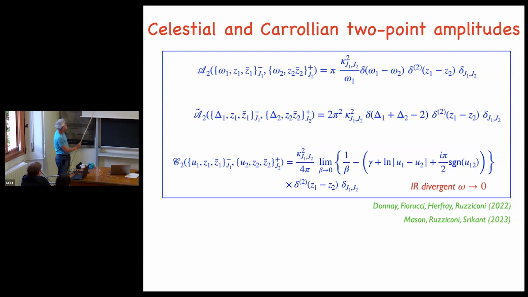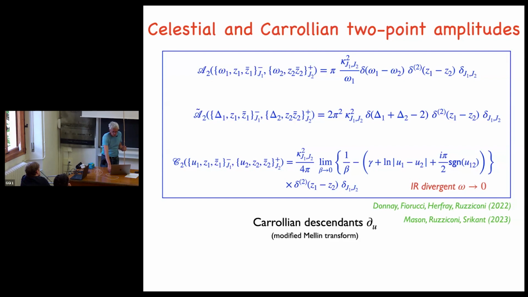And this is a Carrollian amplitude. You see the Carrollian looks already, it involves some IR divergences, which need to be regulated with this regulator beta. So it's even more complicated. This Carrollian amplitude has probably been first derived by Strominger et al. But this is just some method to cure these singularities.